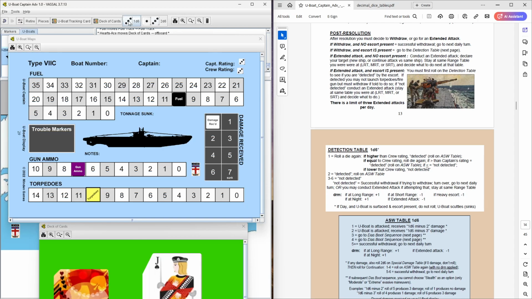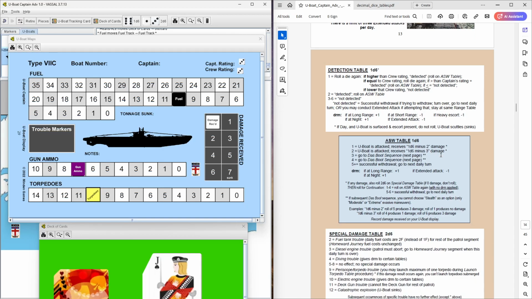3, 2, 1. Okay, if equal to crew rating. Wow, let's look at that mix. So we got to roll again. Our crew rating is 3. If equal to crew rating... if lower than crew rating, not detected. Okay, let's see what happens. Oh, boof. Higher than crew rating, you are detected. Okay, we got detected.